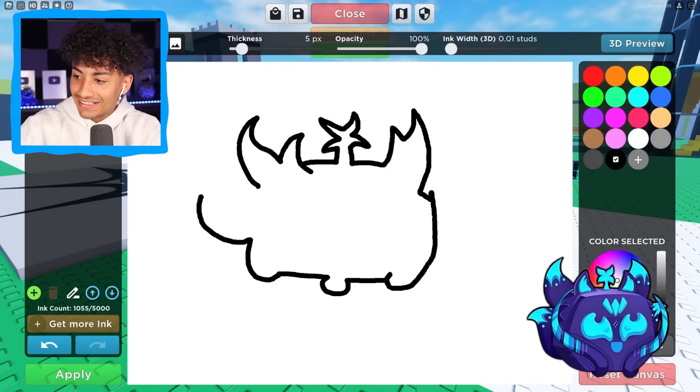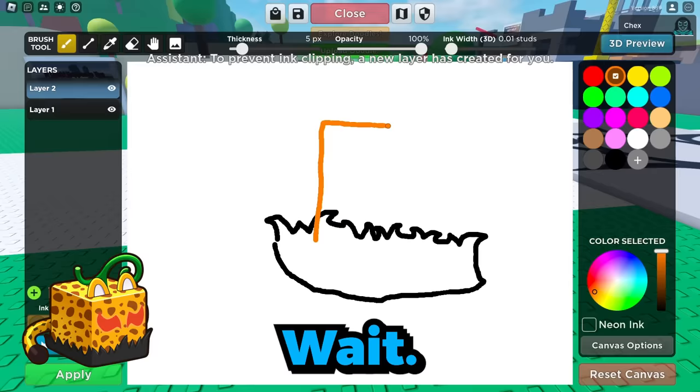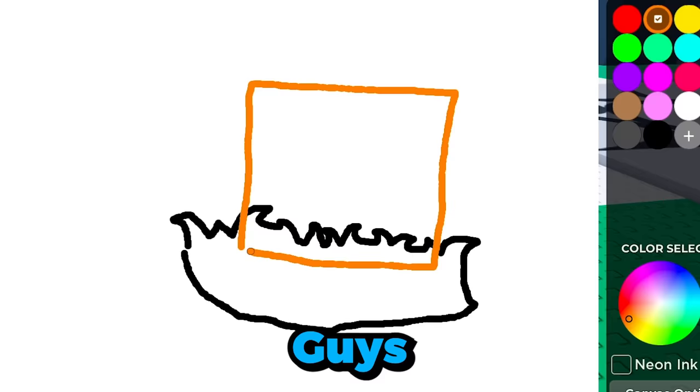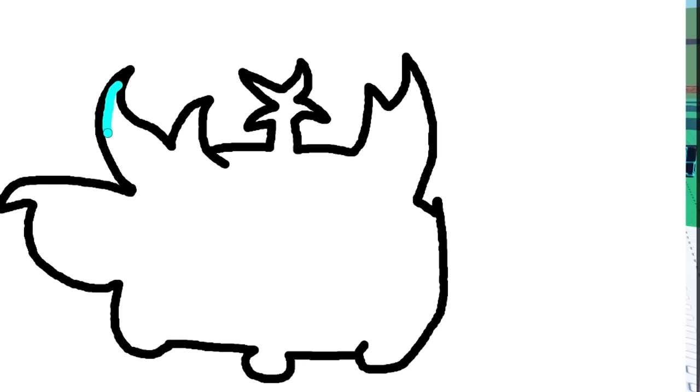All right, guys, rate my drawing so far on a scale of 1 to 10. All right, and there we go. Honestly, it doesn't look that bad. Now let me draw this orange. Wait, how the heck do they make it look like a cube? Guys, I don't know how to draw 3D. What the heck? I forget it. He should know what it is. So we're just gonna color it in like this.